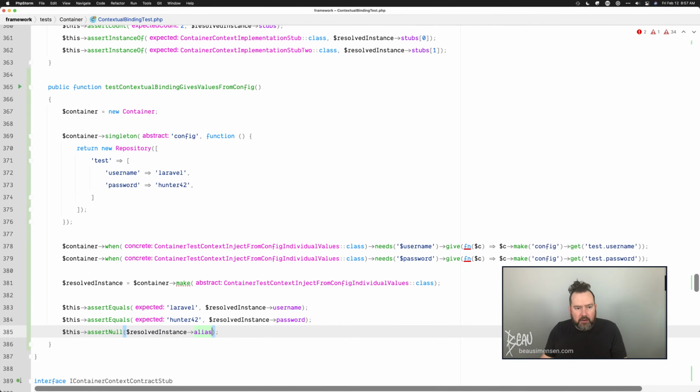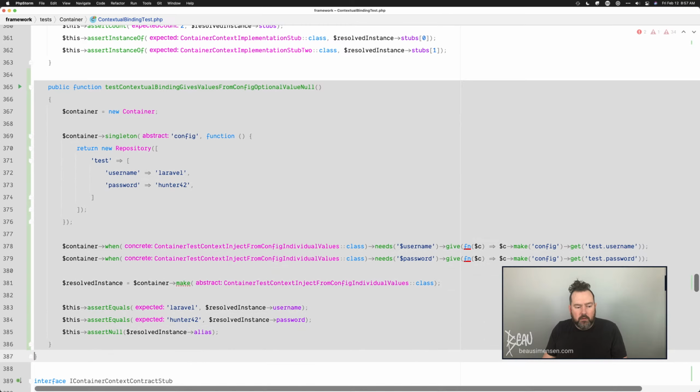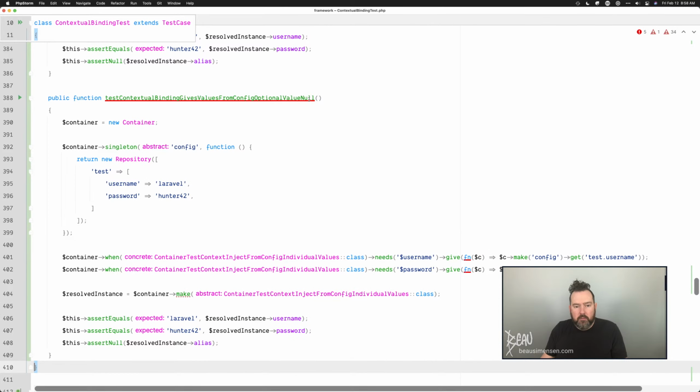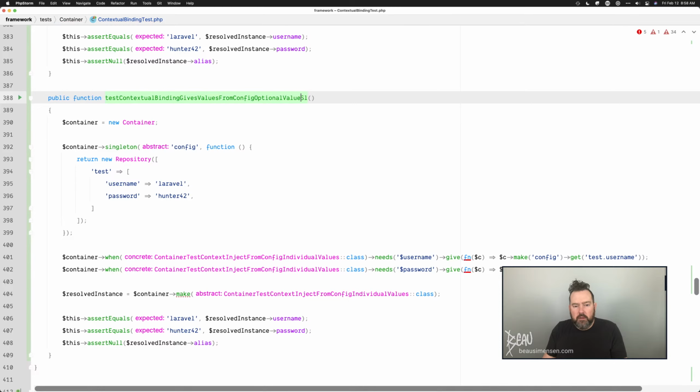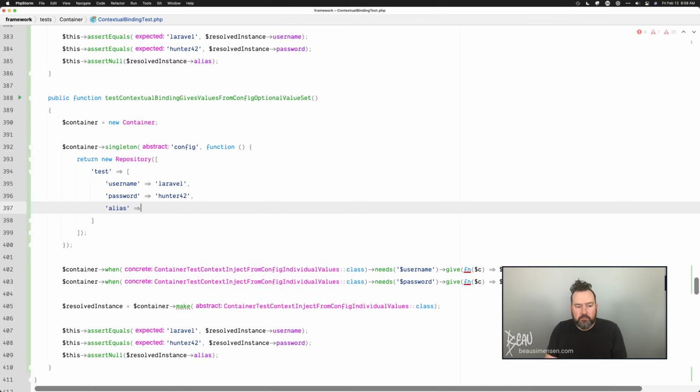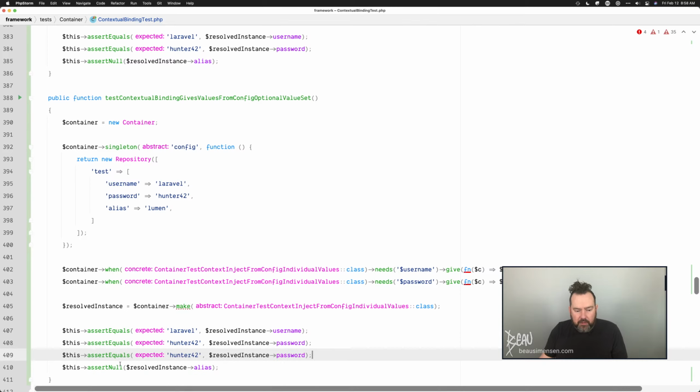The other thing that we want to do is make sure we're testing all values set. Here we're going to do alias. Alias can be lumen. We actually want to make sure that this comes in correctly.